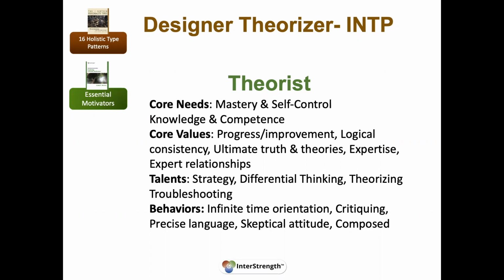The core values related to that are progress and improvement. So that has a lot to do with being knowledgeable and mastery over something and improving something, whether it's yourself or a system or a process or someone else's life. Logical consistency, constantly looking for things to be logically consistent. And if they're not logically consistent, if they don't fit, then there's quite a chance that someone with this pattern is likely to reject whatever is proposed.